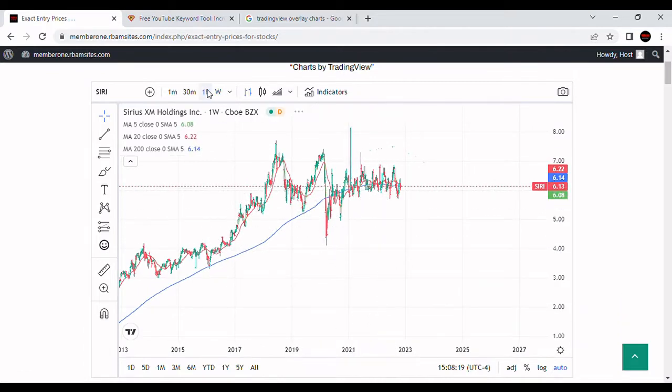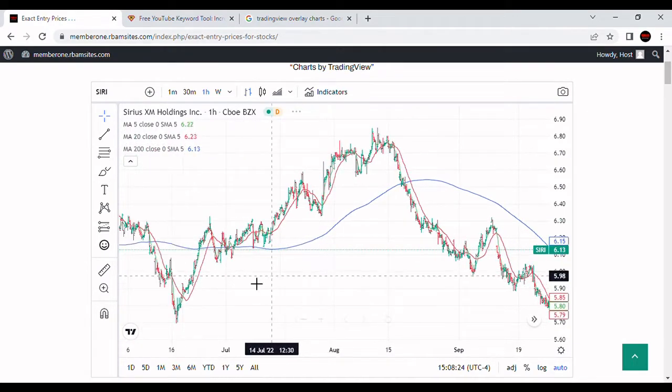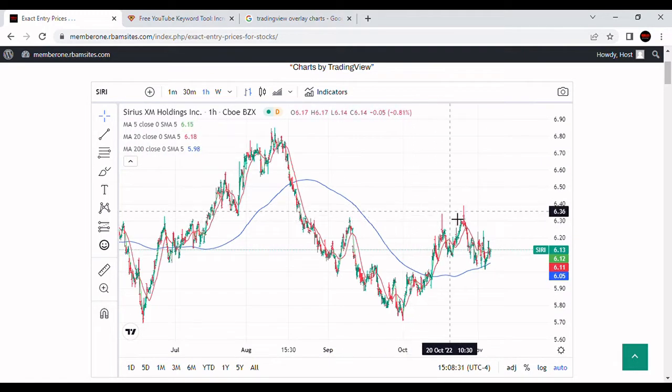I've never looked at this stock before. Let's just for kicks take a look at the hourly chart real quick, and we can see it straightens up on an hourly chart. It's very interesting. You can see that it's moving and behaving reasonably well on an hourly chart. Don't see any problems with it. I don't really have a prognosis on this stock.